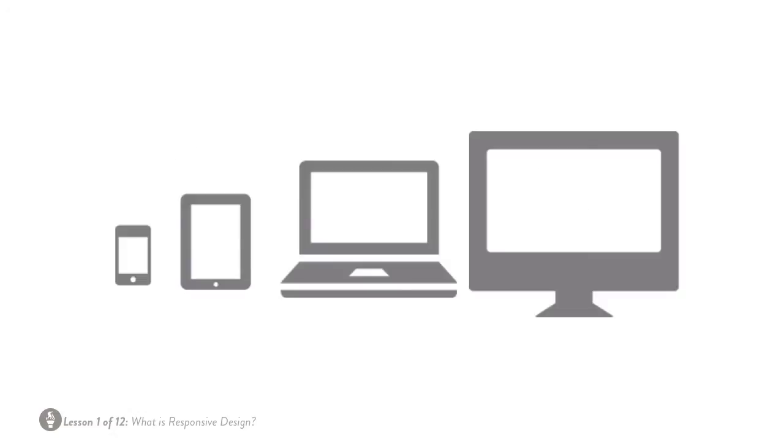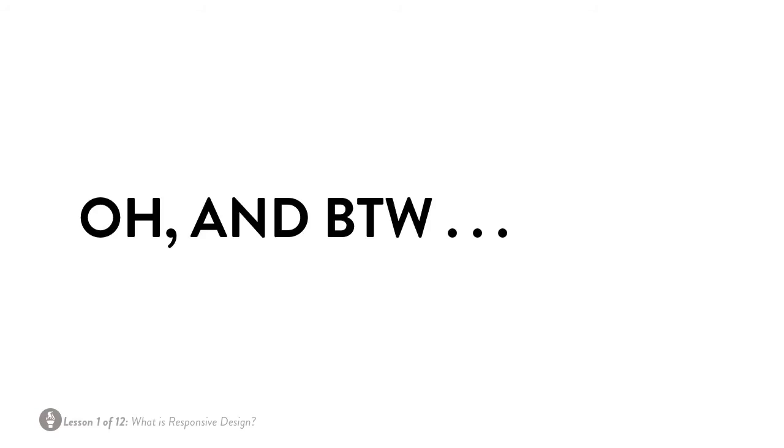In this illustration, we have 4 examples of screens or devices that we can commonly access the web on. So we have our smartphone, tablet, laptop, and then a larger desktop system. So how might layout work best on all of these devices? Well, for the smartphone, let's keep our layout at a single column. For the tablet, maybe there's enough space for 2 columns. For this laptop, we can make 3 columns. And for this big, nice, expensive desktop monitor, let's go ahead and give it 6 columns. Why not? We've got the space. So this illustrates a little bit about what responsive design is meant to do.